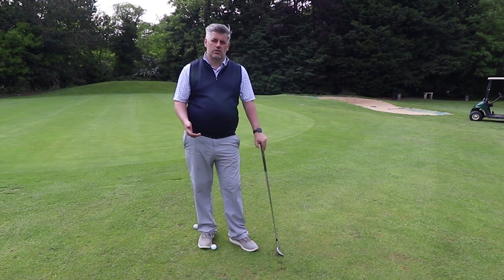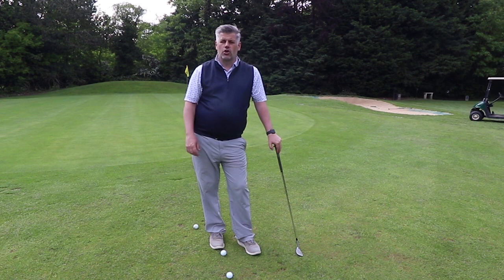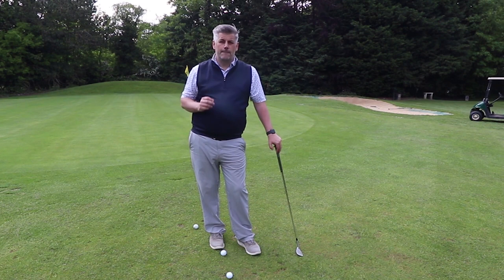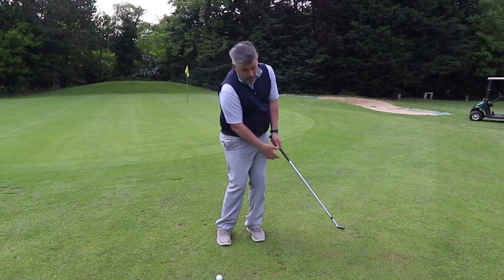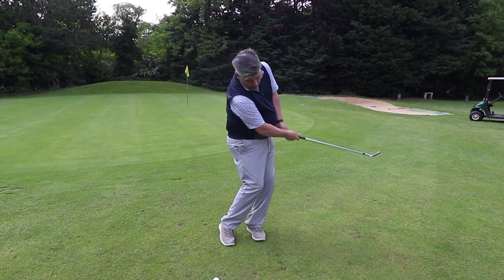You've got to use the bounce on the wedge and work on the arc. You can't just stand there, set yourself up, swing, shove the handle forward and expect to hit a good shot. You will every now and then, but it's not going to be consistent. Use the bounce a little bit more efficiently and you're going to hit good shots more regularly. More importantly, when you do hit bad shots, you're going to get away with it. What I like to get people to do is get the feeling that as they swing, they take the club away, but don't let the left hand get too far past the left leg. As you come in, swing down, set the speed in the swing, and you can almost slow down as you're coming into impact — but keep the hands nice and close to the body.